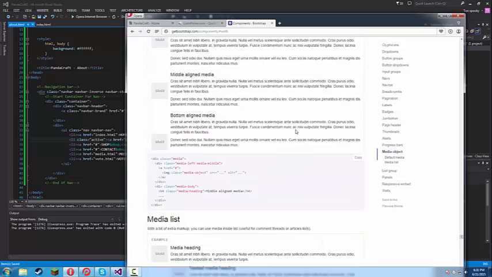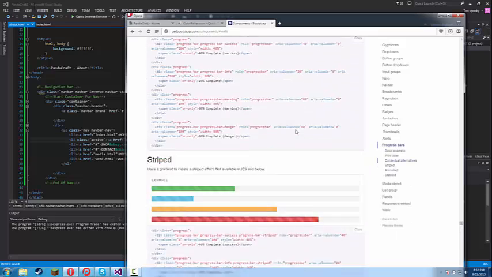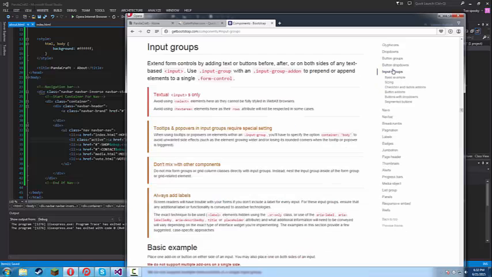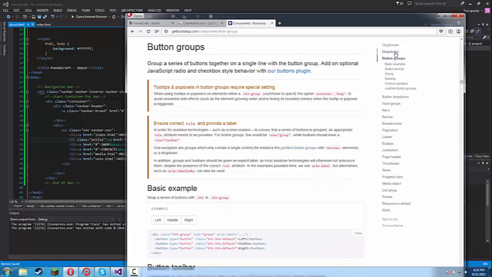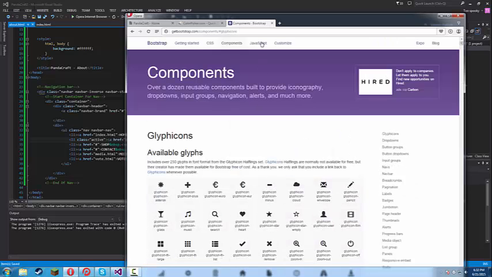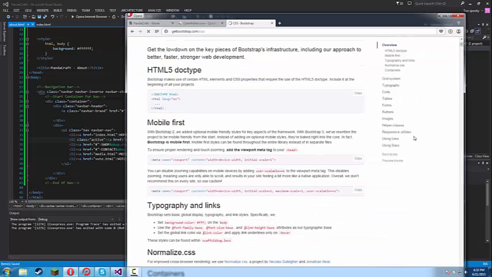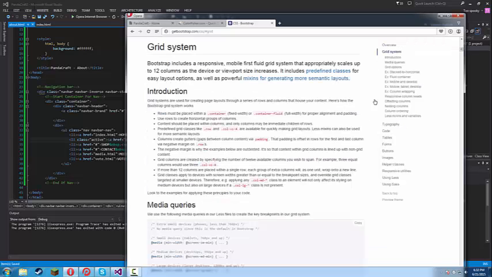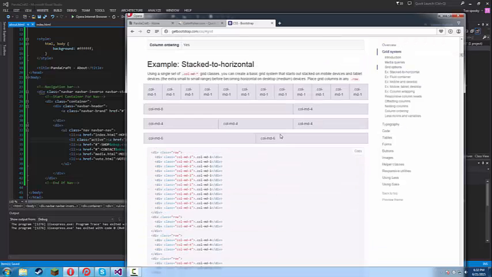Let's see, what do we want in here? The grid system. Here we go. We're going to actually add the staff members.